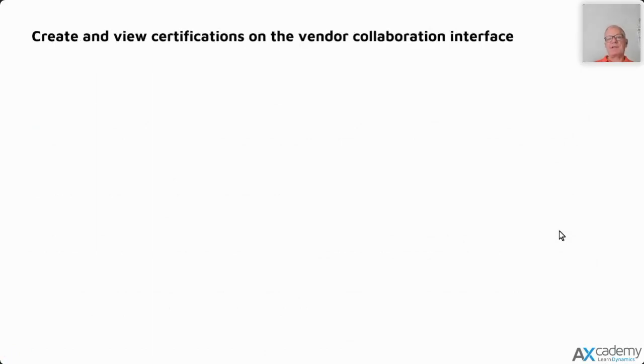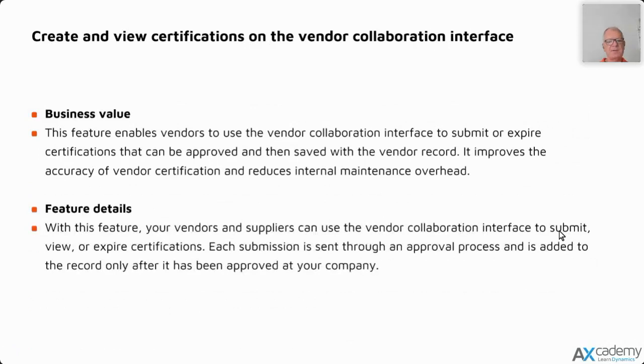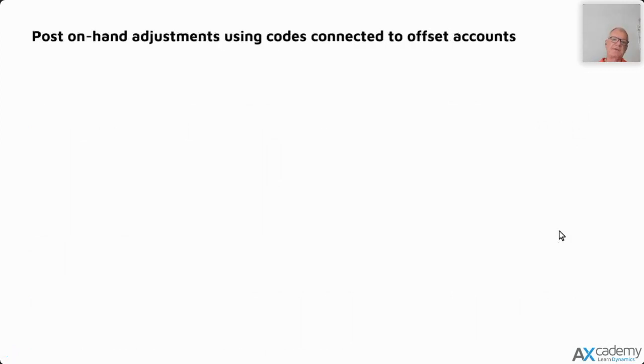Collaboration interface, I'm all in for the collaboration stuff, and much to my surprise, not everybody among our customers is. Maybe it sounds scary that our vendors are using Dynamics 365, but with the proper security and so on set up, which I think is fairly easy in this part, it should just work. So now there are more possibilities, like your vendor says I'm ISO certified, so could I please upload my things in here. Or they produce some kind of substance for your process manufacturing, and then they need to upload the certifications once in a while. Then you could use them for your stuff as well. So just smaller things in here.